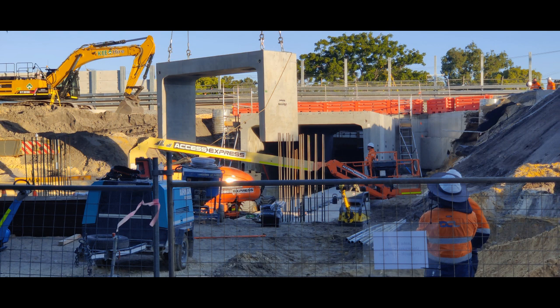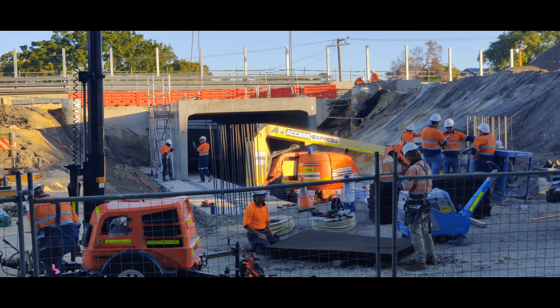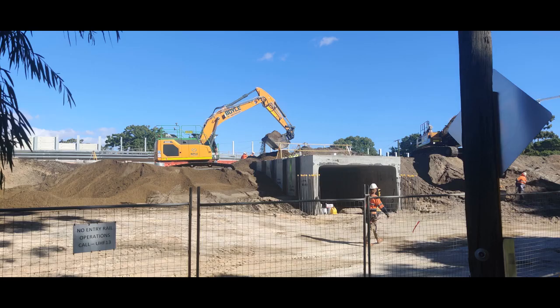They placed these arches on solid concrete footings that had already been poured in situ. They'll put a pad over the seams between each one so that moisture and sand can't creep through, making it watertight and earth-tight. There always was an underpass here, but this is obviously a much more substantial one — you could drive a light vehicle through it.